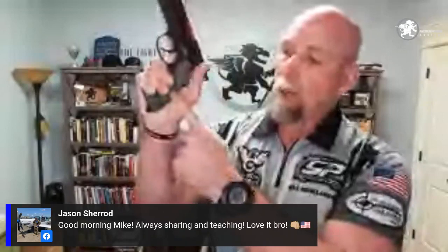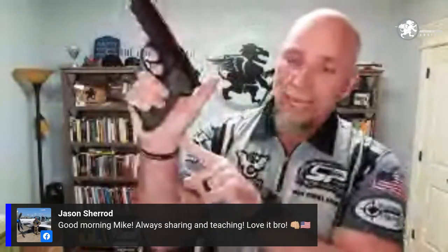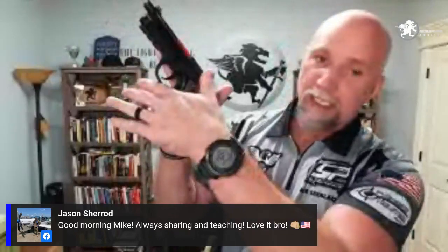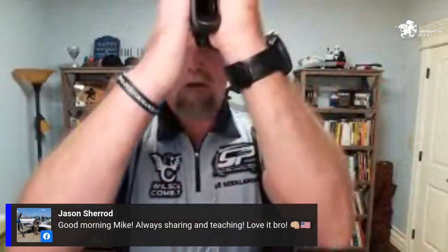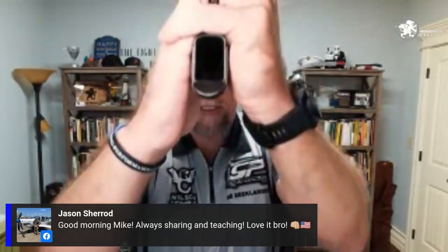So if you look at how my thumb is open and flagged, watch how this opens the grip panel up. So it doesn't open the entire back of the gun open because my right hand is there. But it does open enough where when I index this hand, the support hand under the trigger guard, I can truly drive the palm of my hand into the back of the grip. So if I were to move my strong hand, notice it's not just here, right? My support hand is not here.